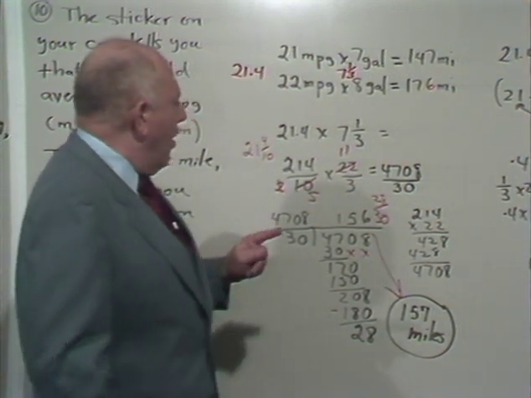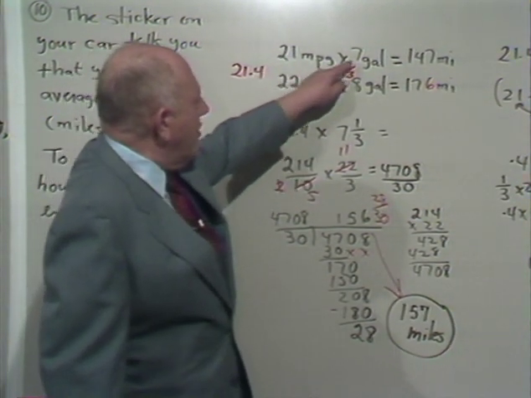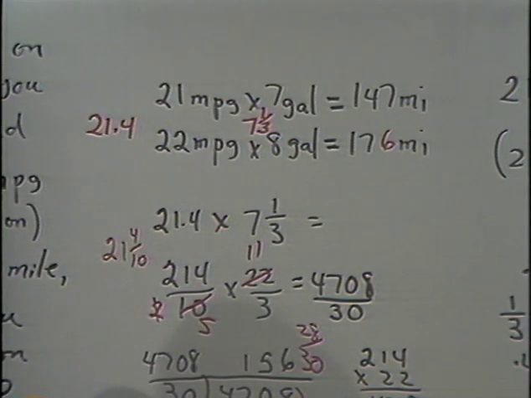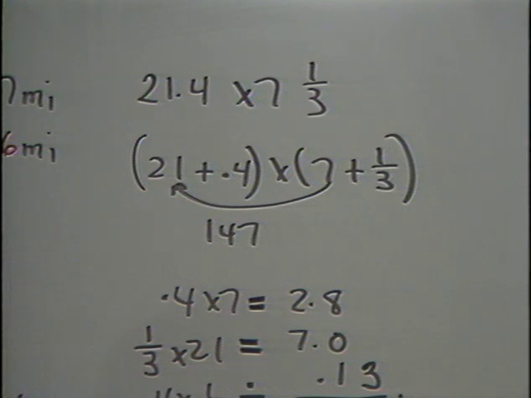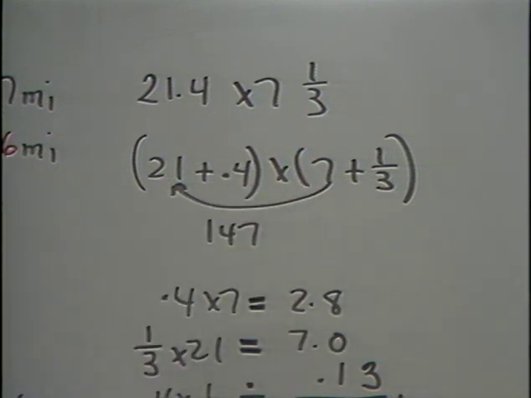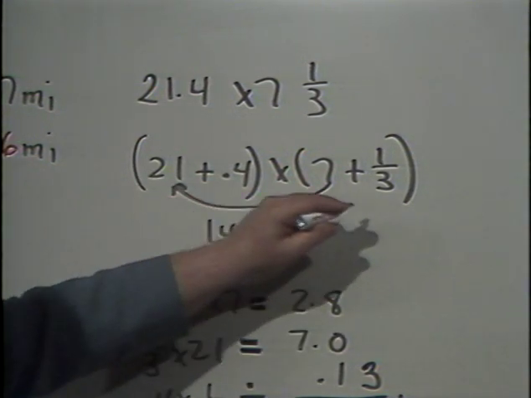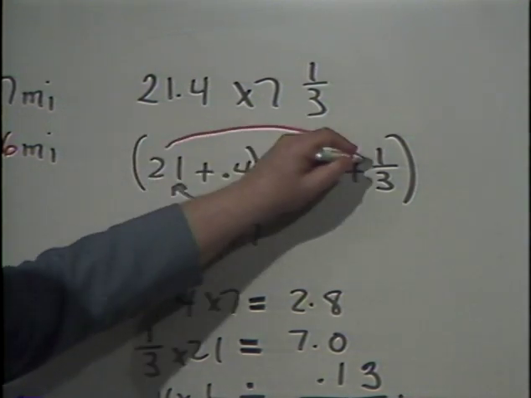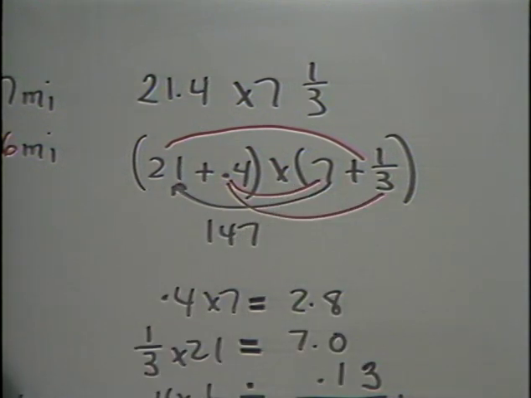But here's the thing I wanted to show you. When we rounded off earlier, we said this rounds off to 21, this rounds off to 7, so the answer apparently should be 147. Let me show you what we were missing. When you're multiplying the sum of two numbers, each of which is a whole number plus a fraction, don't you have to take all possible pairs? The 7 has to multiply the 21. The 21 multiplies the 7. The 21 also has to multiply the 1/3. The 0.4 has to multiply the 7. And the 0.4 has to multiply the 1/3.